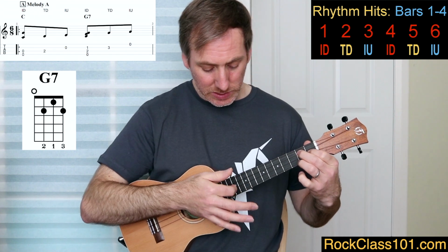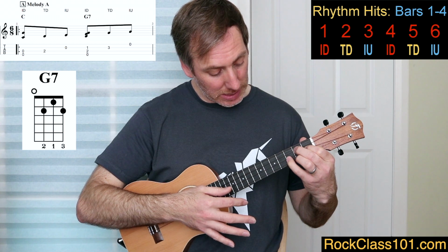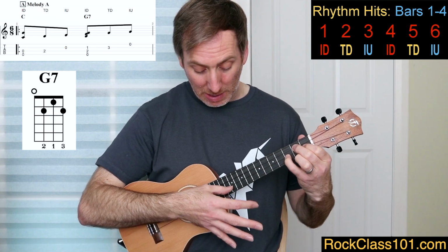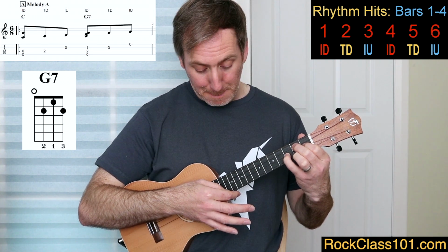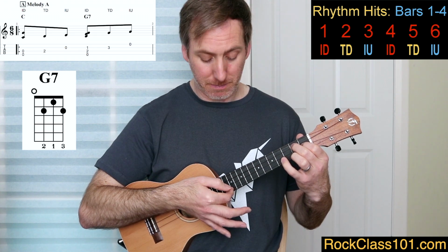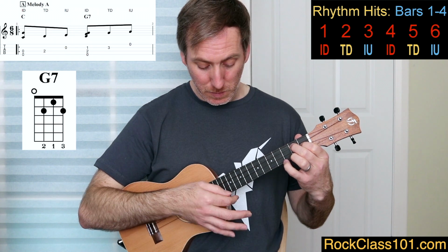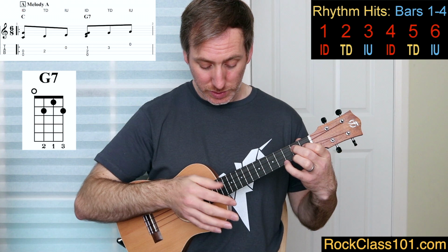Okay, so index down to play those, then we'll use the pinky to play the 2nd string at the 3rd fret, and we'll play that with thumb down, and then we'll finish off bar 1 by playing the 1st string open with the index up, just like that. Okay, so beats 4, 5 and 6 of bar 1 would sound like this.